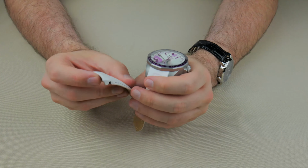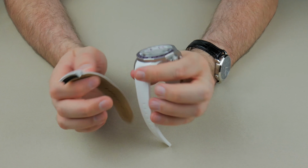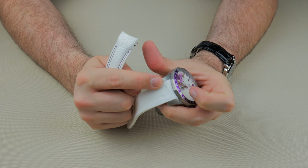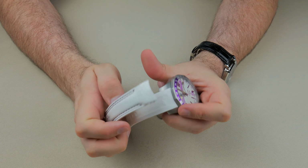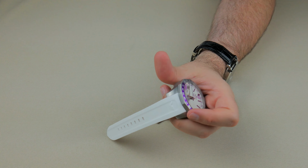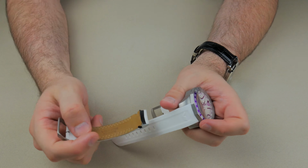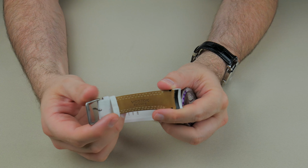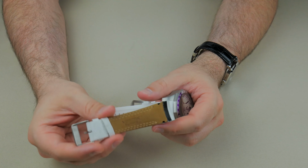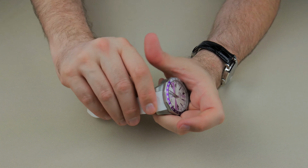Really good quality. And they put these plastic tips at the end on these leather ones, so that they sit in here just like this white one. This silicone goes all the way up between the lugs and touches the watch. The leather ones will do the same. They look really, really cool. Of course this one is, I said, original. You're generally not going to find non-Vostok bands that will work on a Vostok watch. You're pretty much going to have to go with the Vostok band on a Vostok watch. But they are readily available.